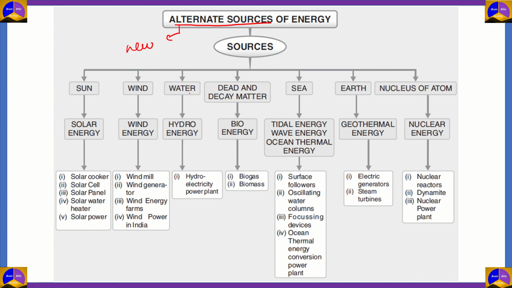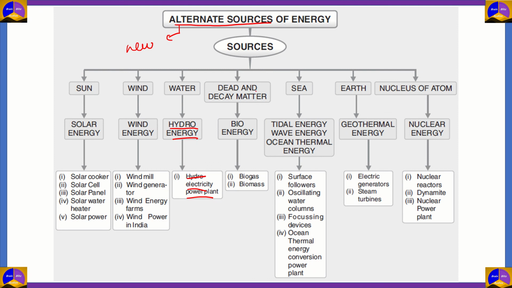Now, when we look at water, water is an important source of energy. We call that hydro energy. So we basically block the water with dams, and then we run the blocked water through turbines, and these form the setup of a hydroelectricity power plant. India is reliant a lot on hydro energy.